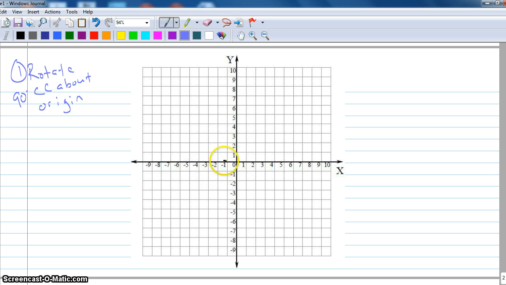So what are you going to rotate, Mr. Gomez? I know, right? Well, we're going to use the same points we used for the previous notes, which is (0, 3) right there, (3, 4) right there, and (1, 1) right there. We're going to use these 3 points all the time for today's notes, so don't forget them. So let's label them real quick. That's A, that's B, and that's C. And then I'll try to connect them as best I can.